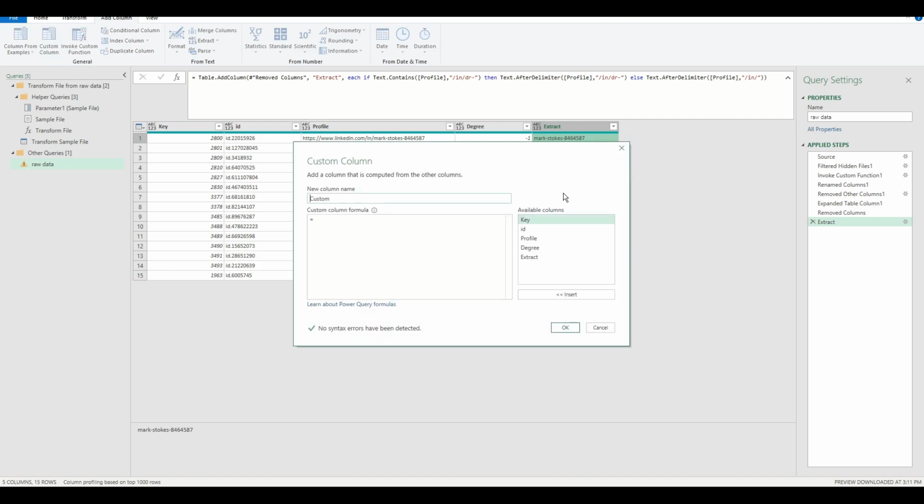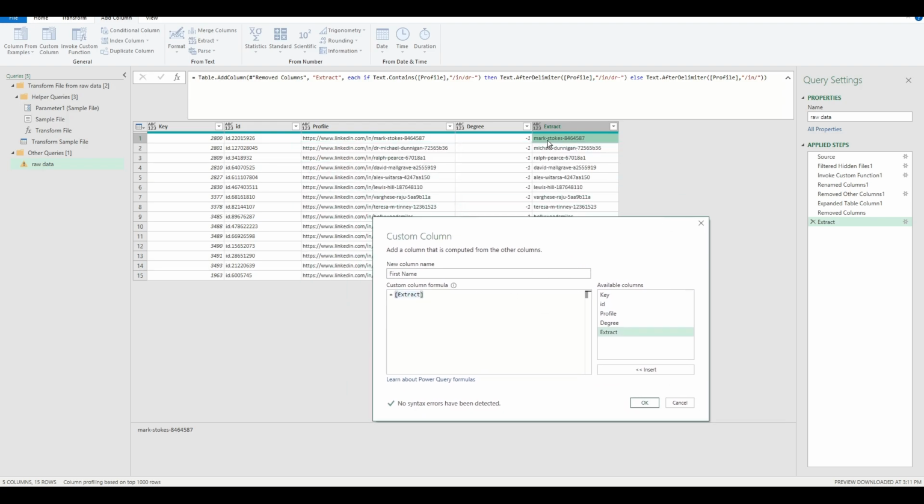Next, I'm going to call this the first name column. We're going to use the extract column and bring in everything that is before the first delimiter. So we're going to write another formula, each Text.BeforeDelimiter this time.